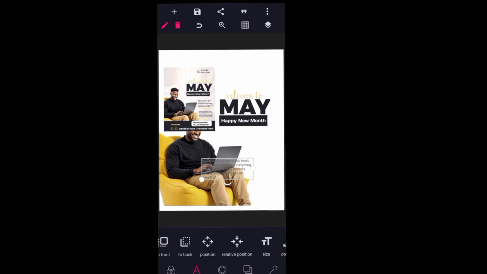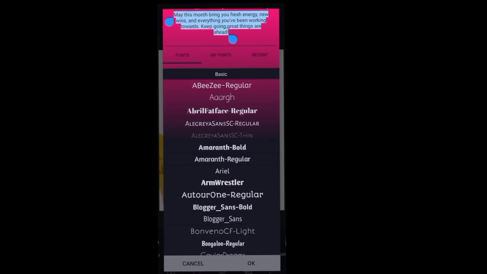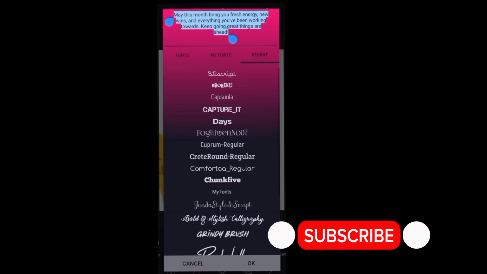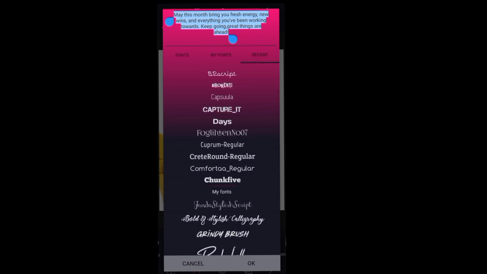We change the fonts to the Days, because I want you to note that whenever you are designing a flyer, try to stick with at least 2 to 3 fonts. That will make your work really align and be balanced. I'm using 3 fonts in this flyer, which are the Fanta script, and we also have the Days, which is the dominant font that I use, the one that I use mostly, and I also use this Argentum Sans font.